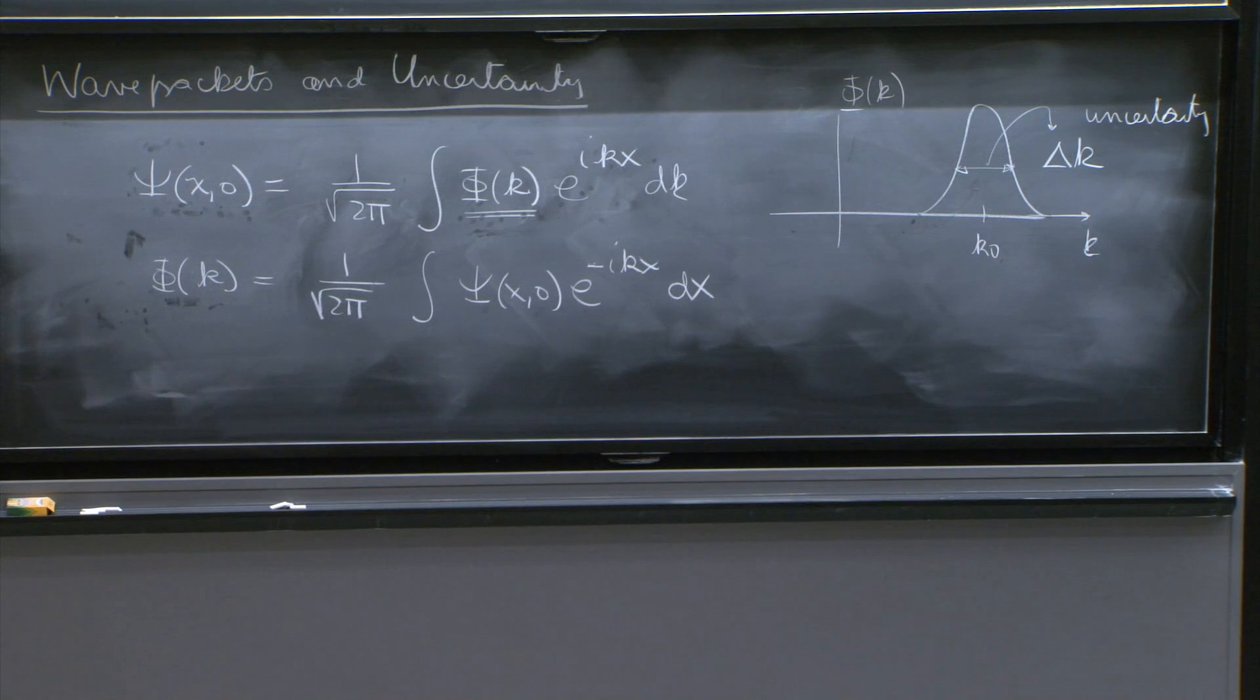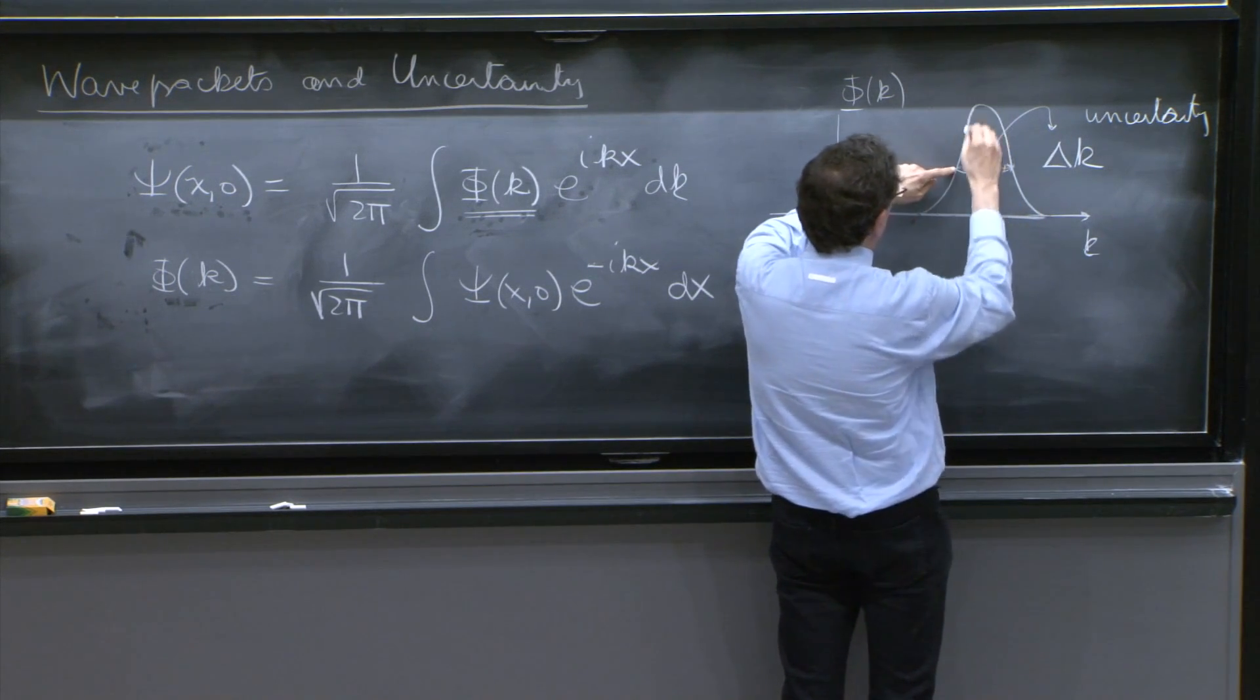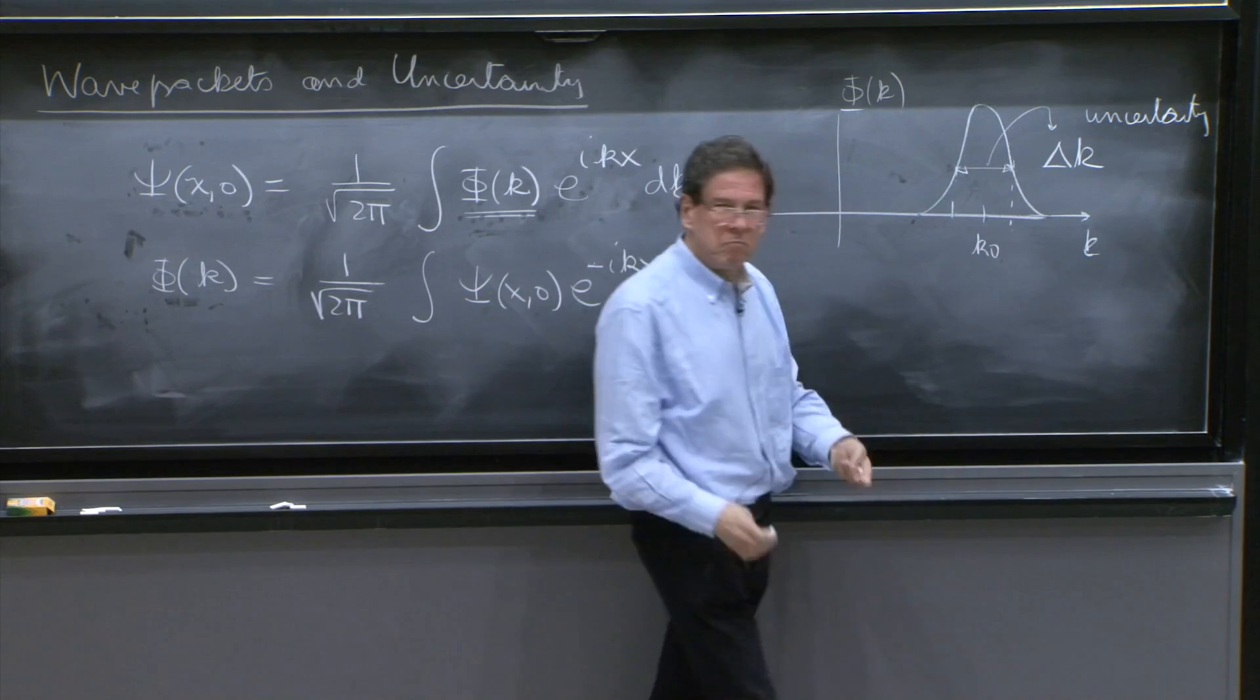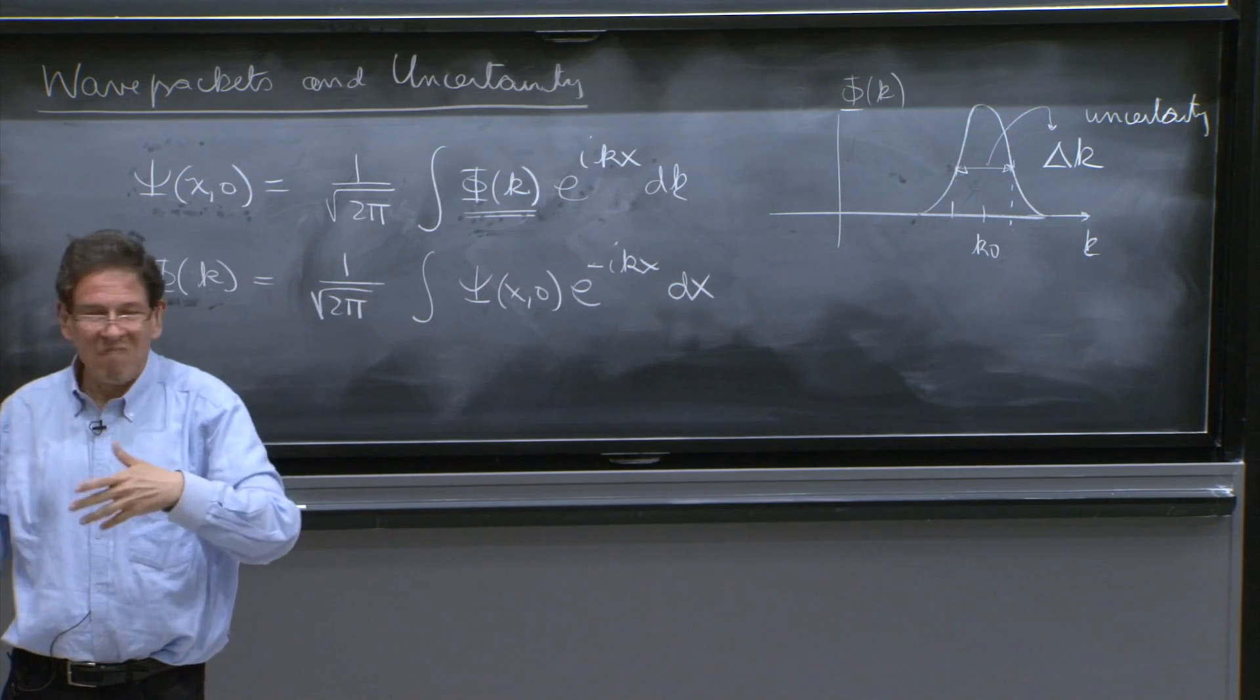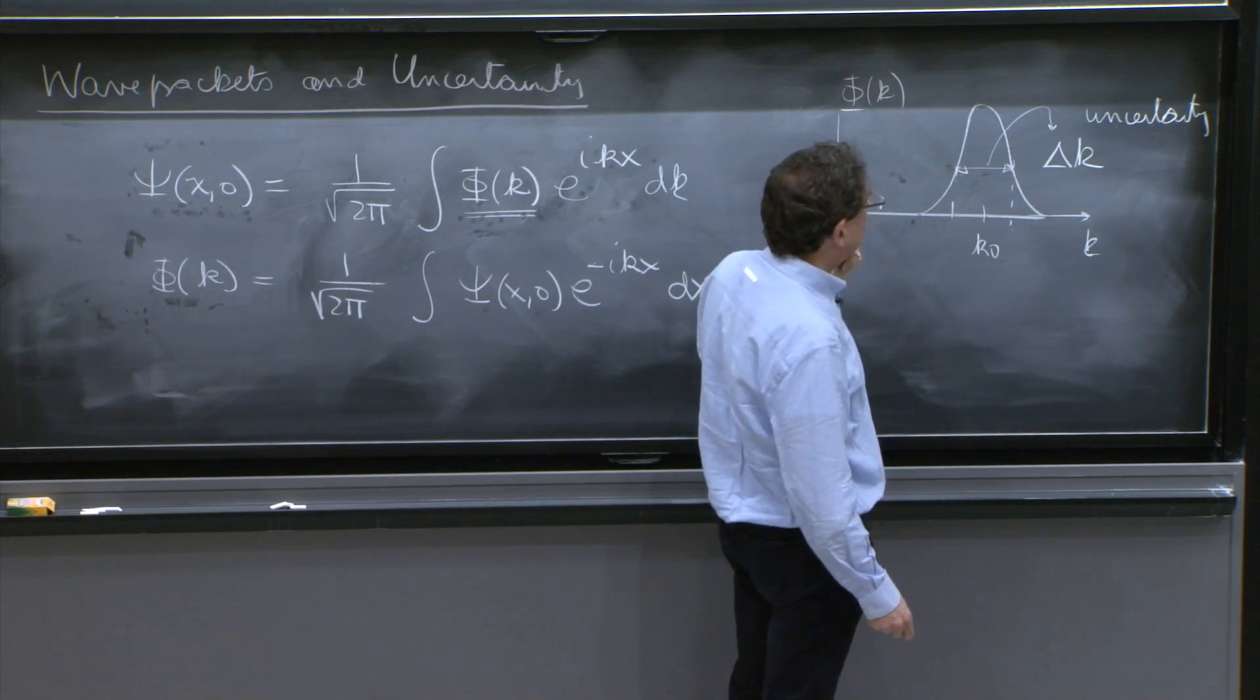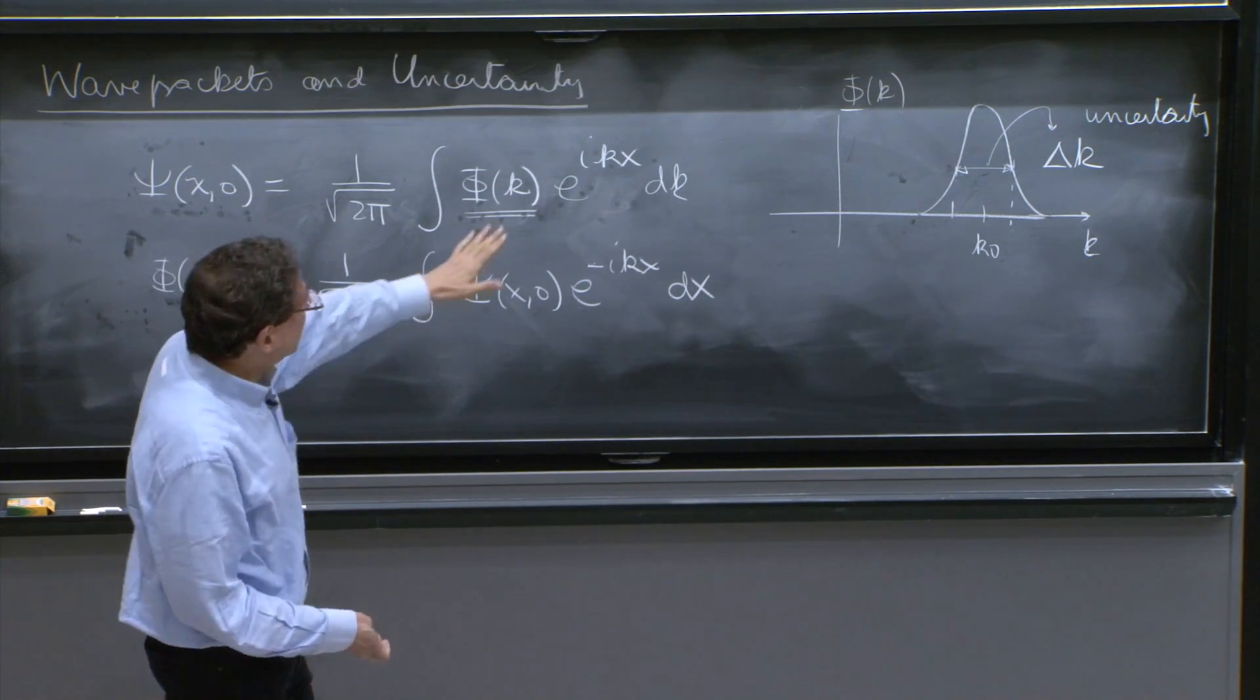Now, it's not the purpose of today's lecture to make a precise definition of what the uncertainty is. This will come later. At this moment, you just want to get the picture and intuition of what's going on. And there is some uncertainty here. Perhaps you would say, look at those points where the wave goes from peak value to half value and see what is the width. That's a typical uncertainty. So all what we're going to do in these arguments is get for you the intuition. Therefore, the factors of 2 are not trustable. If you're trying to make a precise statement, you must do precise definitions. And that will come later, probably in about one or two lectures.